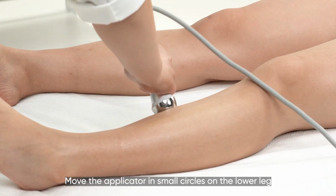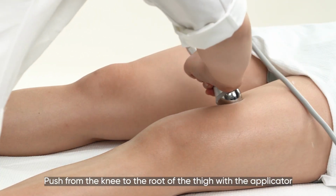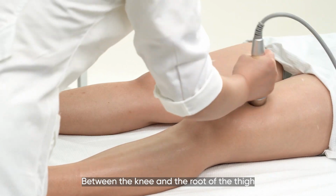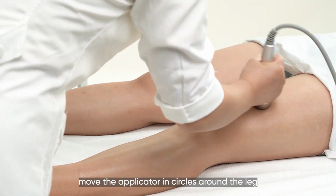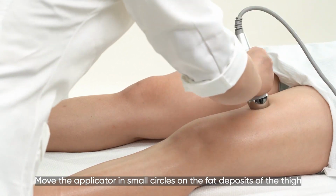Move the applicator in small circles on the lower leg. Push from the knee to the root of the thigh with the applicator. Between the knee and the root of the thigh, move the applicator in circles around the leg. Move the applicator in small circles on the fat deposits of the thigh.